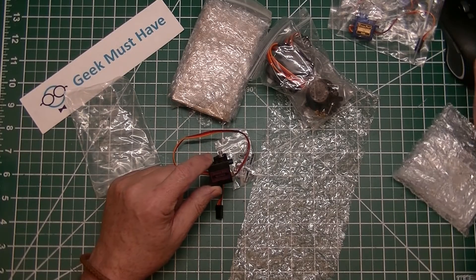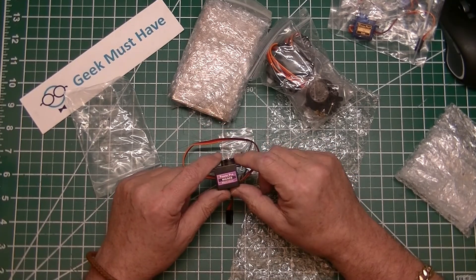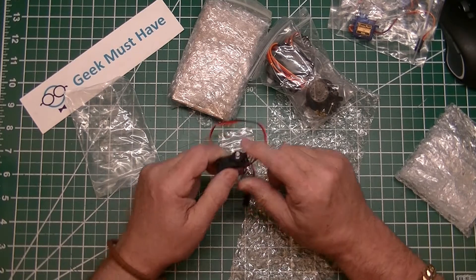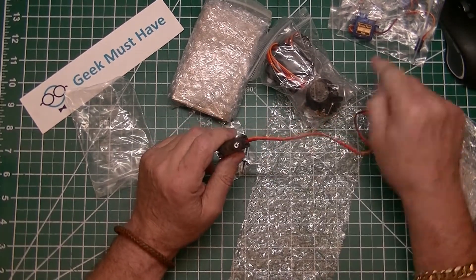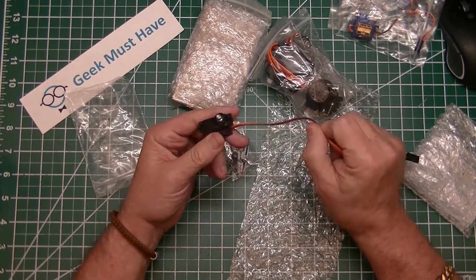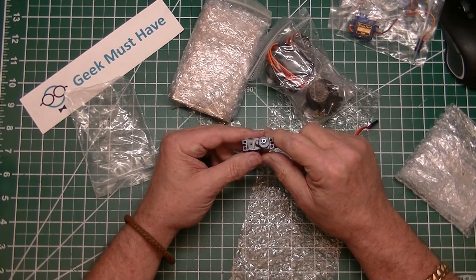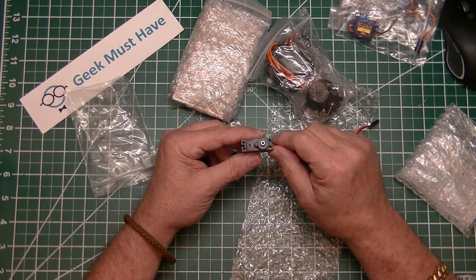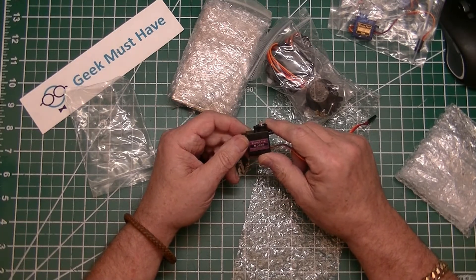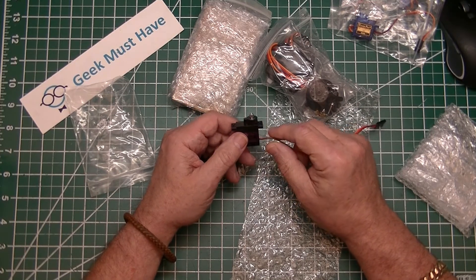From what I've been told and read on radio control and robot builder forums, these metal gear heads tend to last a lot longer. This has slightly more torque — where the other blue Tower Pro SG90s had about 1.5 kilogram per centimeter, these are 2.0 kilogram per centimeter. A little bit more torque. But the all-metal gear is what makes the difference. These are a bit pricier. I got one to see how much different it was and whether this would be the primary motor for some of the turning components of the mechanical arm.